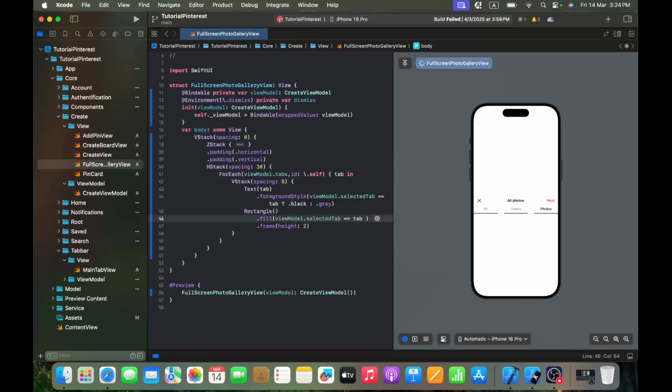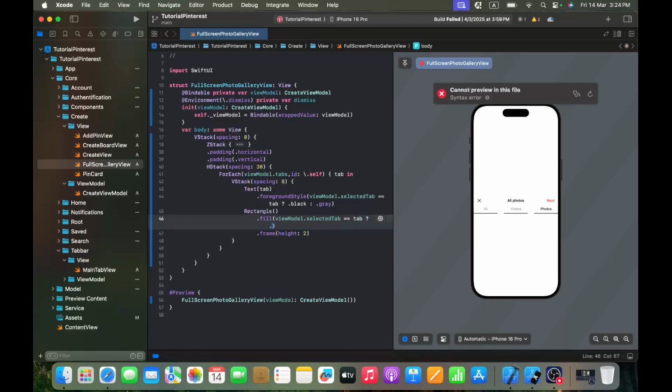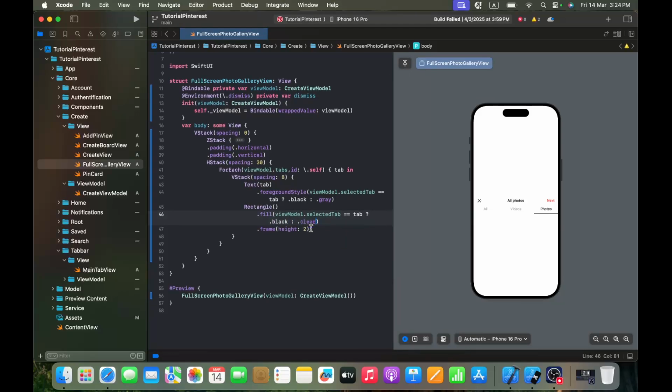In that case, it will be .black, else it will be .clear. Okay, and hopefully everything is working perfectly.